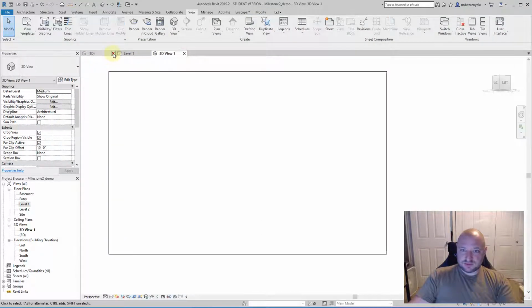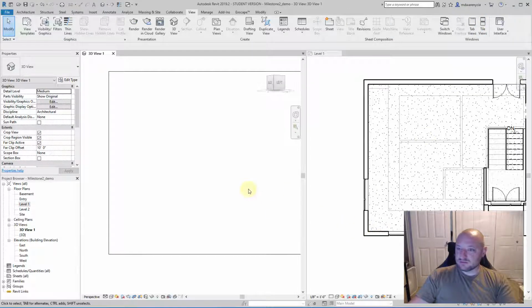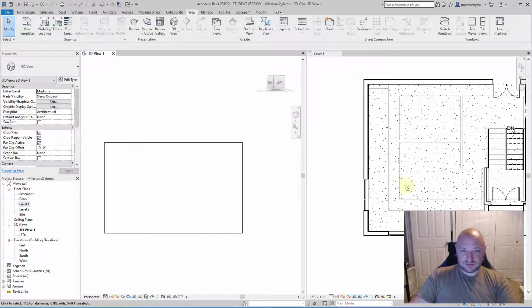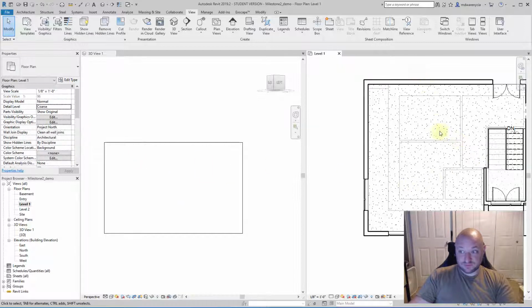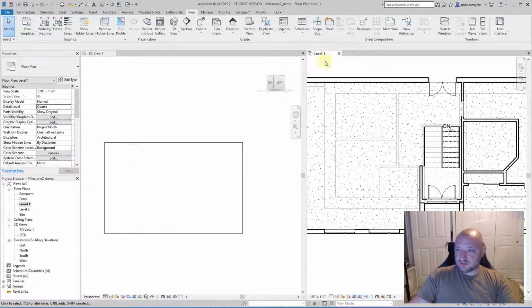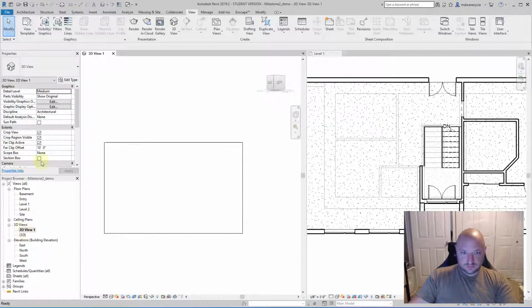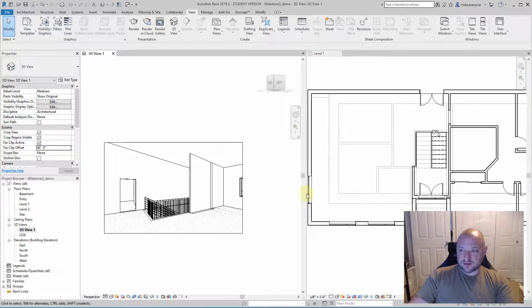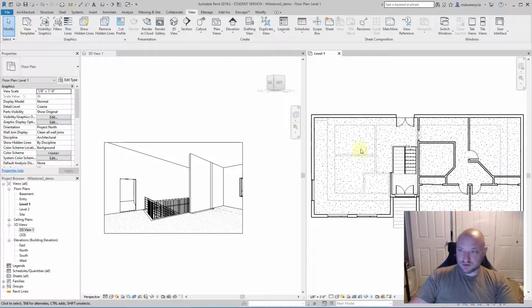Let me get back to this. So here's my perspective right here. Nothing's being shown because that clipping is too close. So sometimes what you'll have to do is set this to something like 40 feet. It might even need to be higher, and it'll redraw that area in so that you can work there. Alright, so we have a perspective.